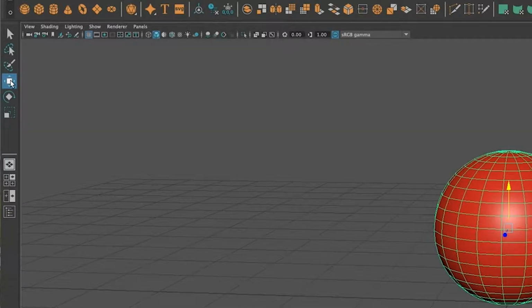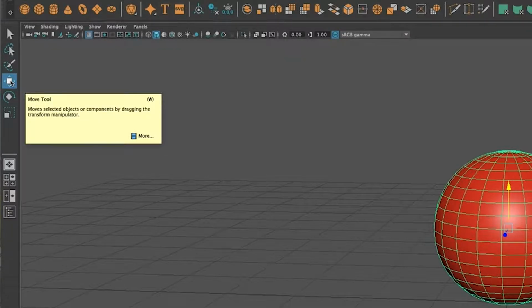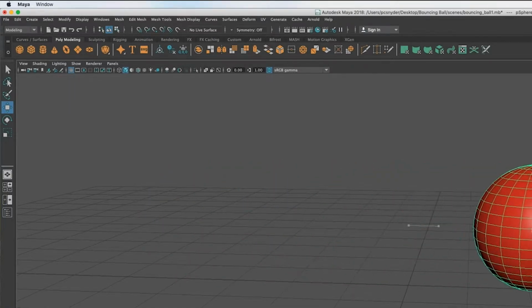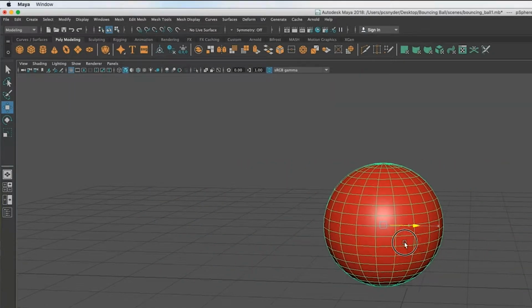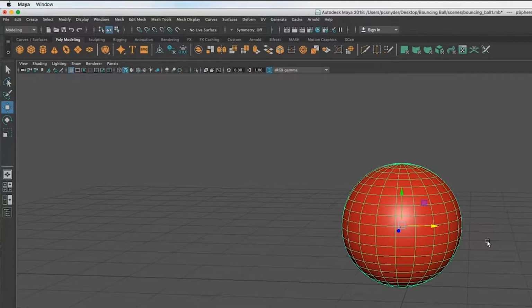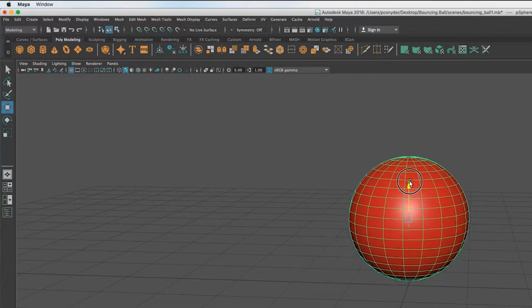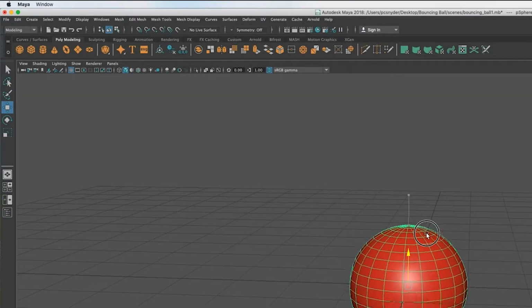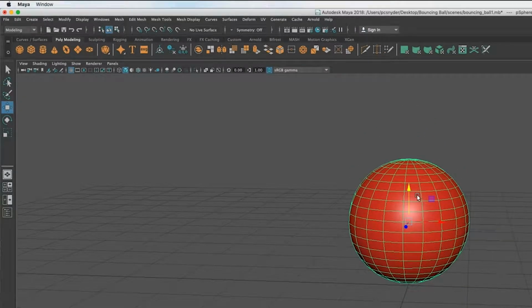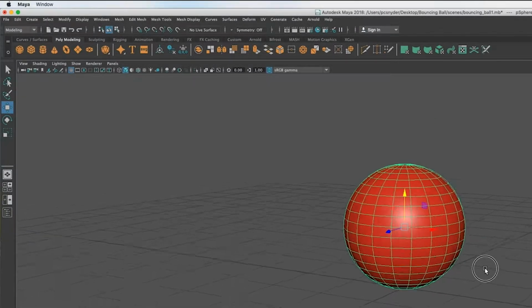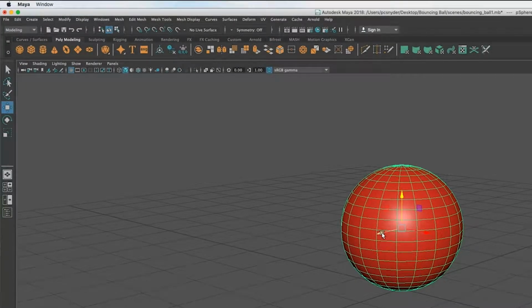So you have the move tool, which we just used. You can move it right and left in the X direction. Each time I'm doing this, I'm pressing Z to go back one move. You can move it in the Y direction, as I showed you before, or in the Z direction. I'm going to rotate around so you can see that better, the Z direction.